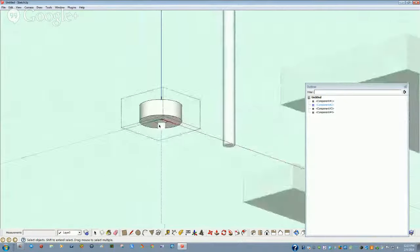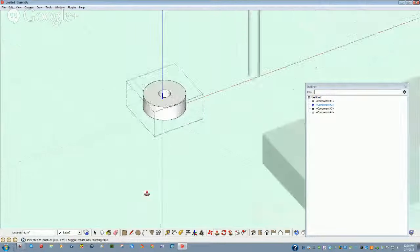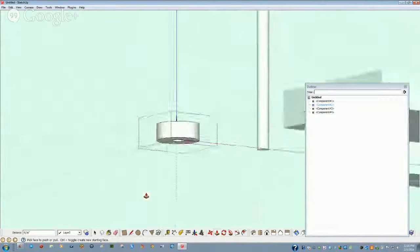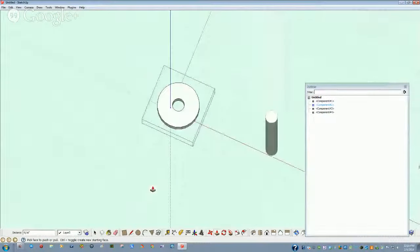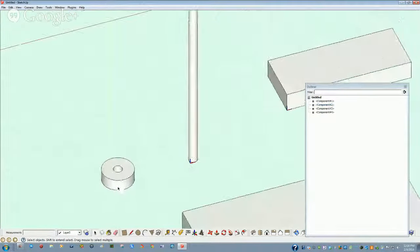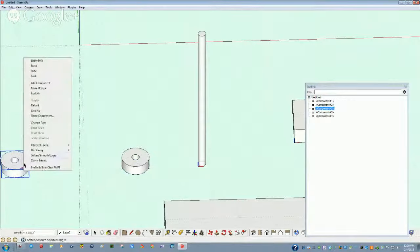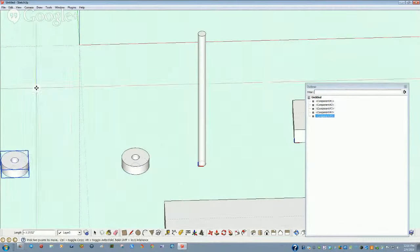And I'll take this one, since it's still valid, and I'm going to push pull it up. There. It's probably too thick. That's not too bad. What I'm going to do is I'm going to take that. I'm going to make two copies of this. First, I'm going to take it and just move it off in space because I don't want to use that one. I'm going to make this one unique. And how I moved it, I'll show you when I move this one up.